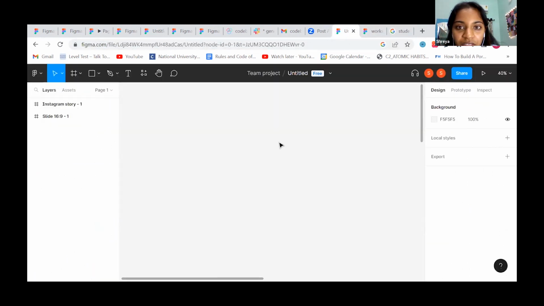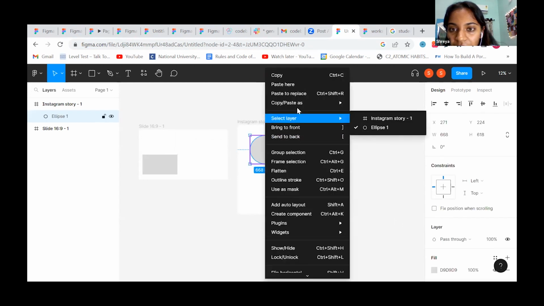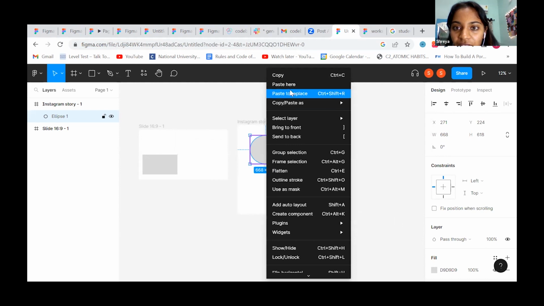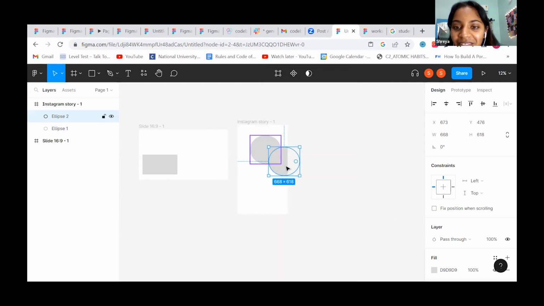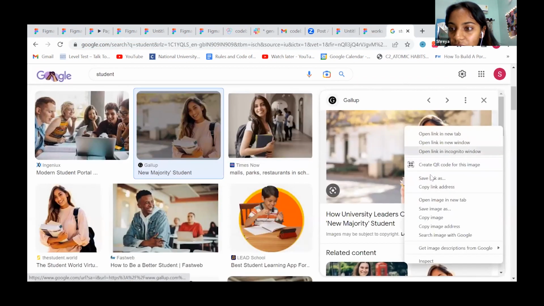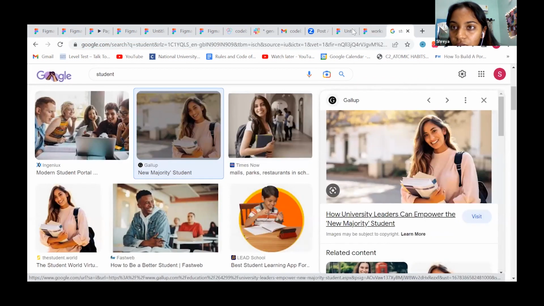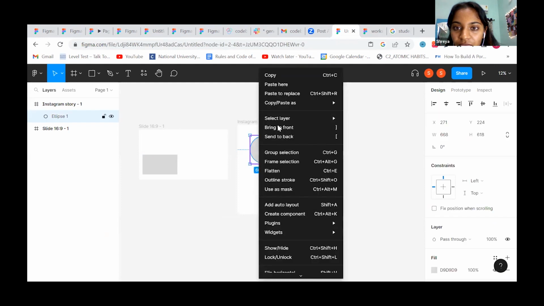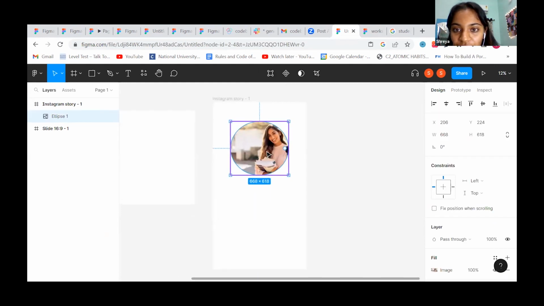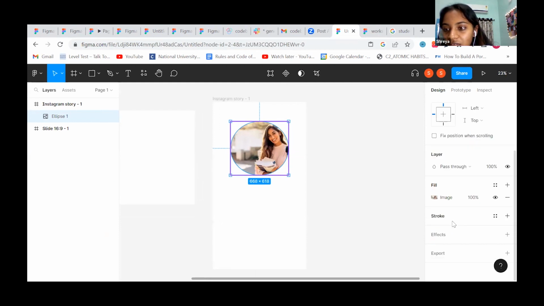There's actually a plugin that you could use to search for images inside of Figma, but for now I'm just going to paste it here. As you can see, it wraps around.